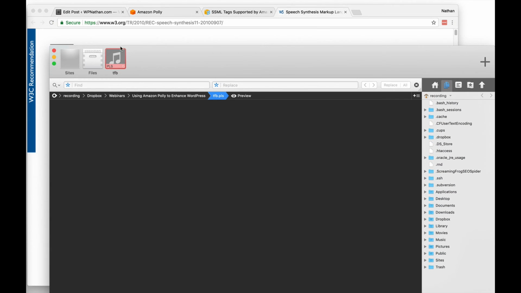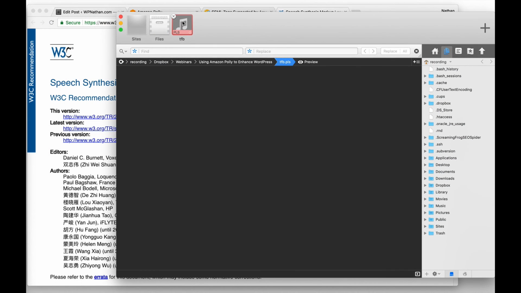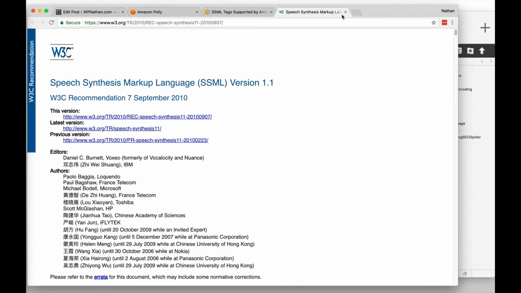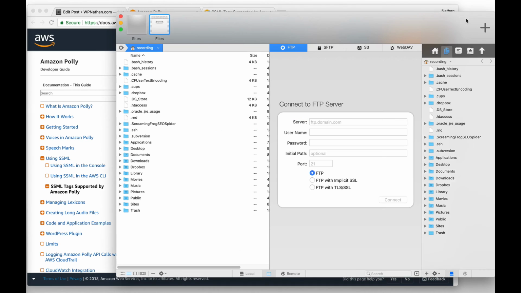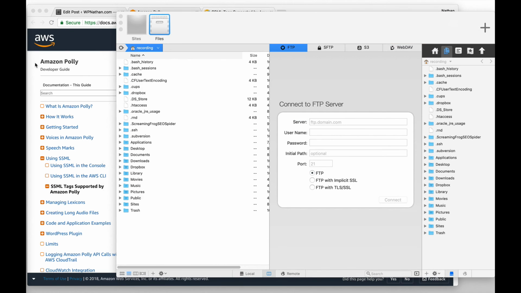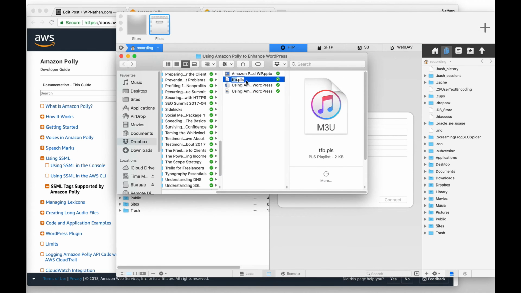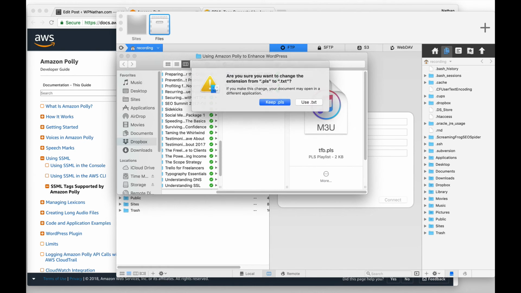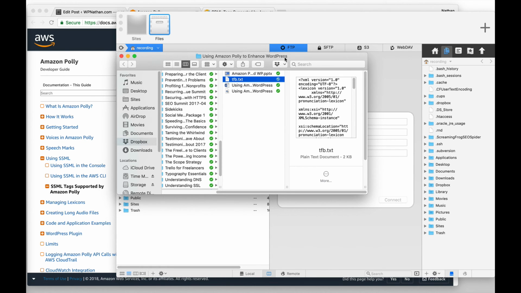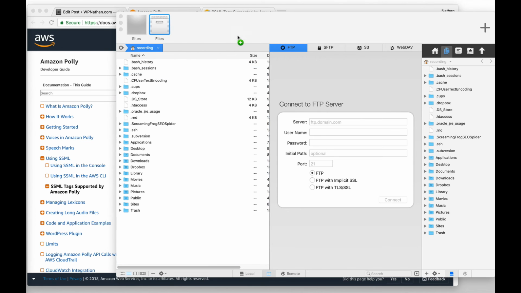Because especially on the Mac, .pls is the format that it wants it in, but that's also the format of a playlist file. So it opens iTunes. Let me rename this to .txt. Yes. And now we'll be able to see it.